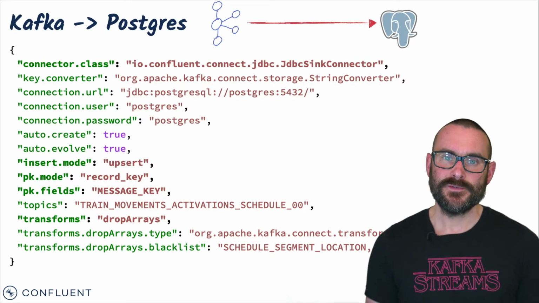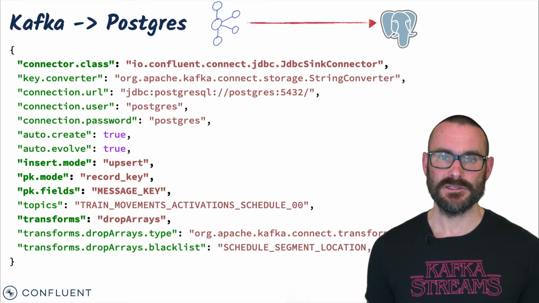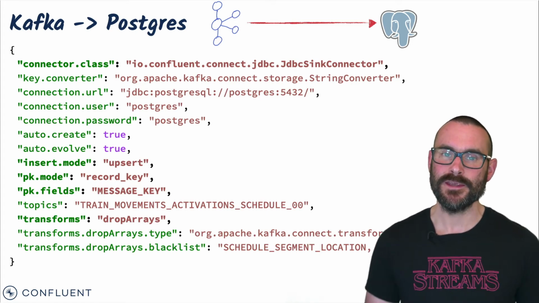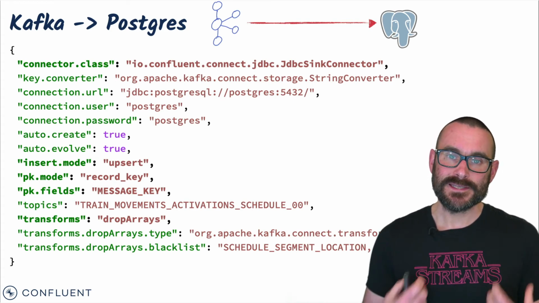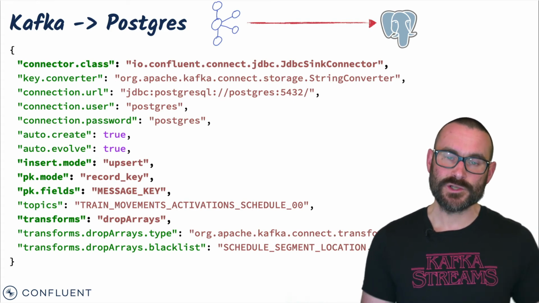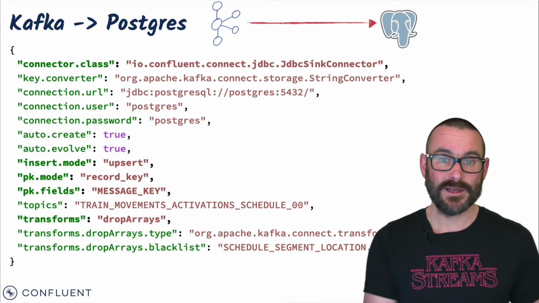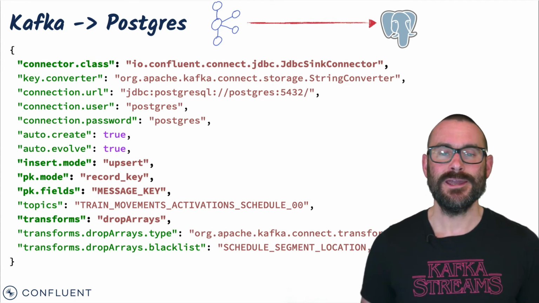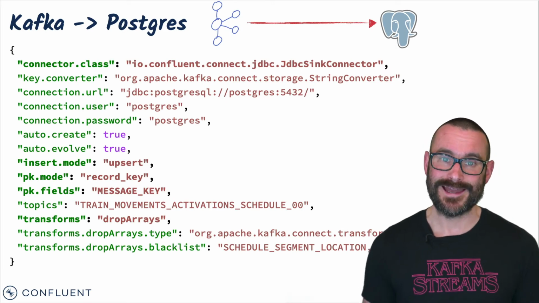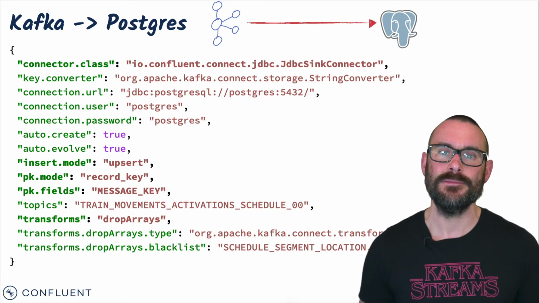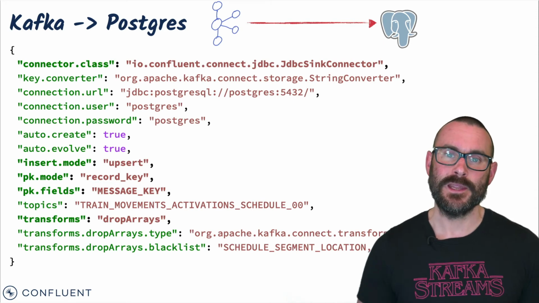We can also take the data from Kafka and push it into a database. Databases are magnificent things and they will always be with us and they serve fantastic uses. So by taking the data from Kafka, which we've enriched and processed, we can now provide that data down to a database. We may have a data science team that say, well, this is great data, we would like to analyze it and do our data sciencey team type stuff, but we'd like that data in Postgres.